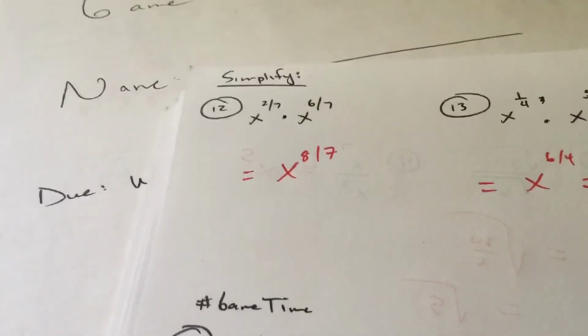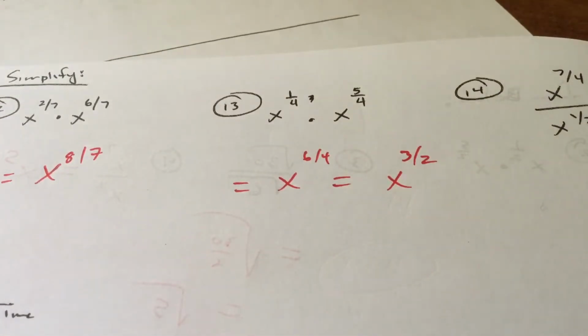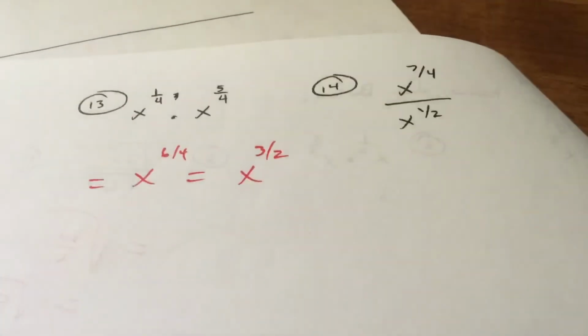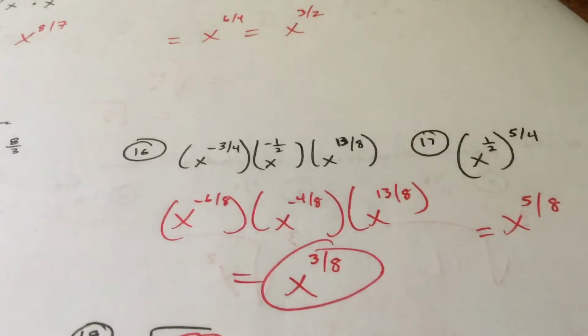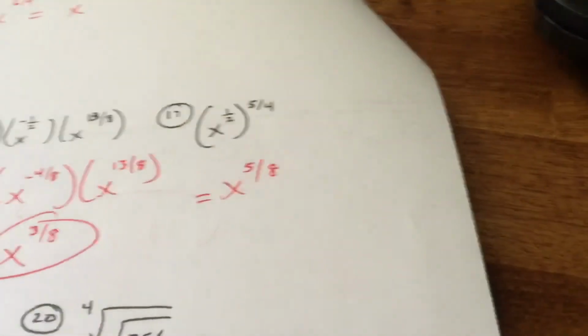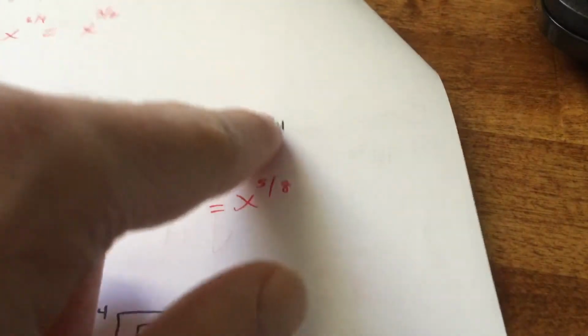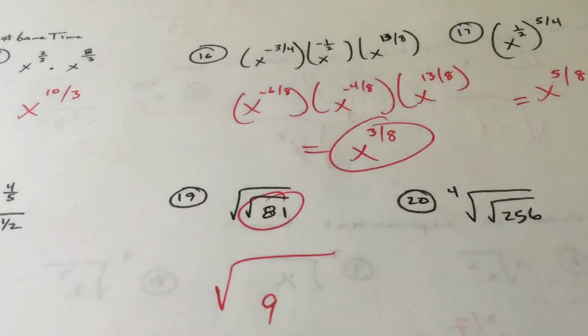Add the exponents. You already have the same denominator. Add the exponents. You have the same denominator. Call it 3 over 2. All right, add the exponents. Add the exponents. Get the same denominator, which is 8, the least common denominator. Just add them up. Power to a power, you multiply the powers. So 1 times 5 over 2 times 4. Very easy. Oh, these are fun.